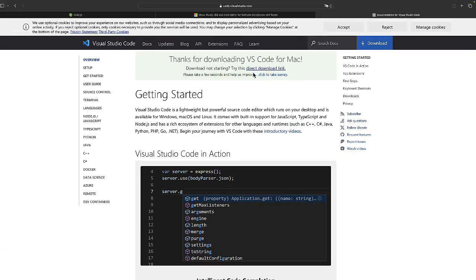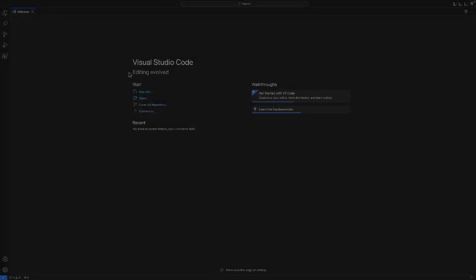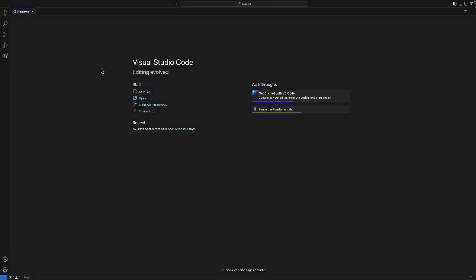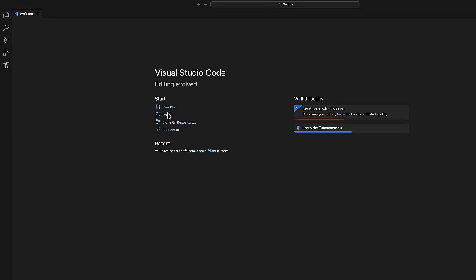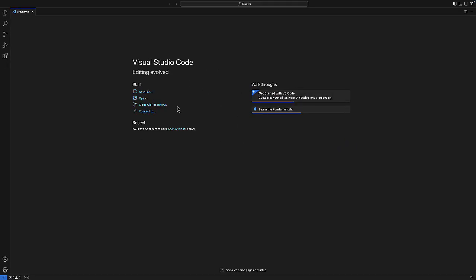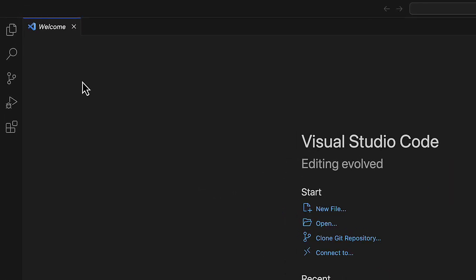All right, so since you don't have Visual Studio Code on your system already, you should go ahead and download it, and then after you're going to open it up. So after you download Visual Studio Code onto your computer, this is most likely the first page you're going to see under the Welcome tab. So you're going to see how to go to a new file, open, and all of those things. You can just ignore all those things. And so right here is where we're going to start to write our JavaScript code.